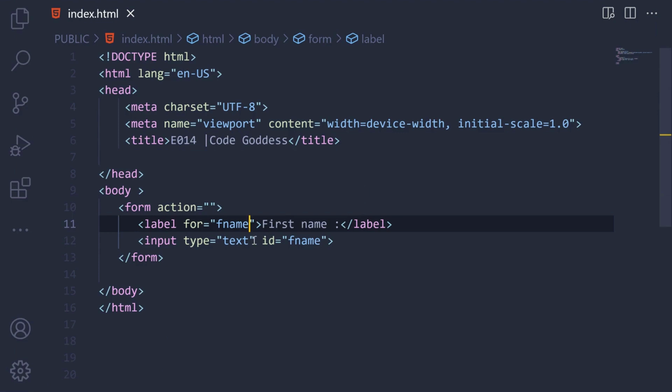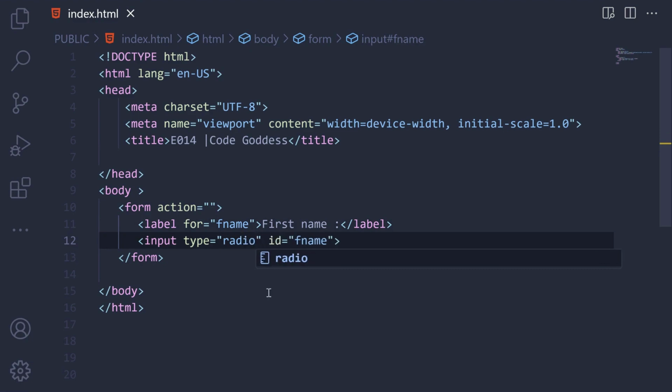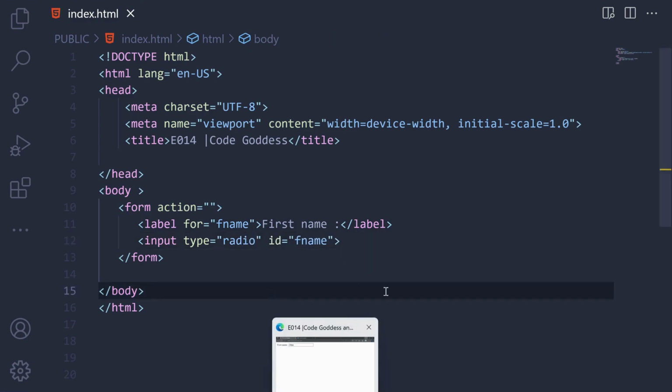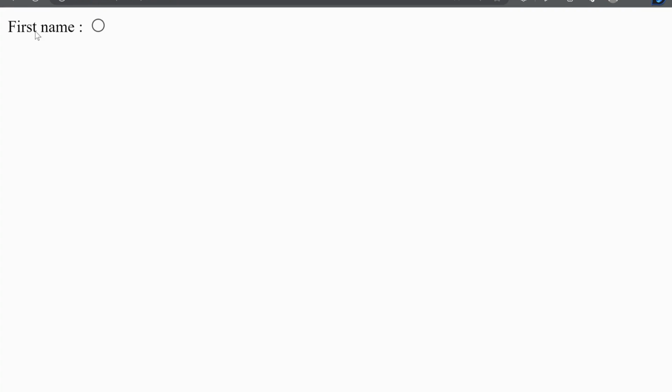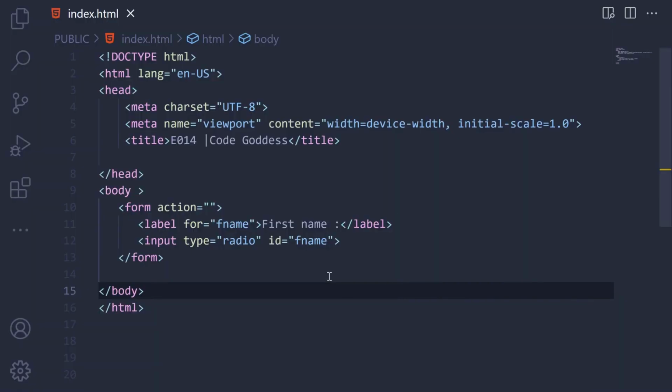What about other types? For example, radio button. We just saw how radio buttons are used. If we type radio here, you can see first name and a radio button. We can have more radio buttons.